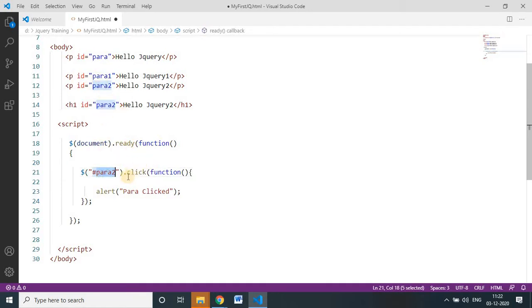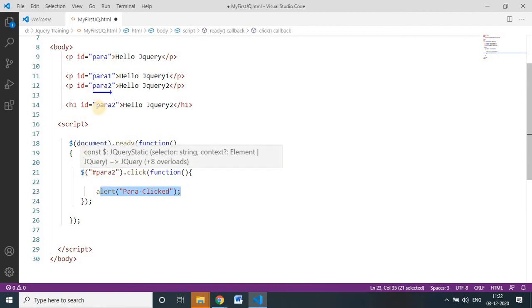There are two paragraphs, and on that there is a click function. On the click function we gave the alert. Okay, so this is the basic kind of event. Yesterday we checked that there are two paragraphs having id para 2, and if I click on these two HTML elements, it will display the alert para clicked. Okay, this way we write the event.